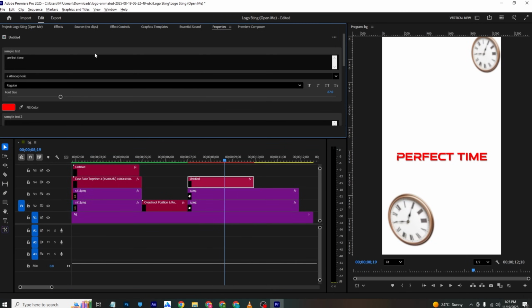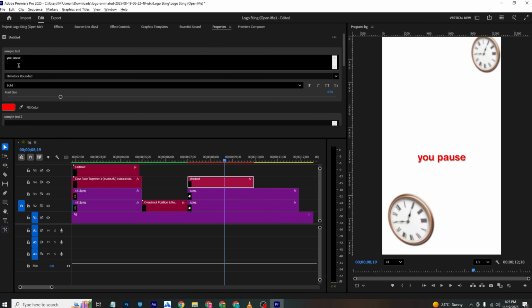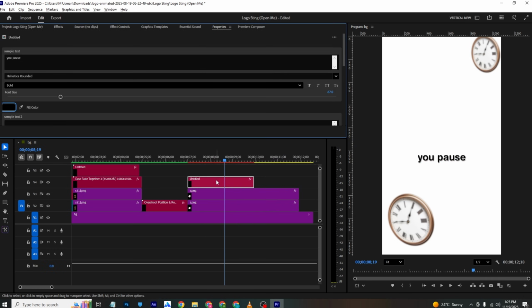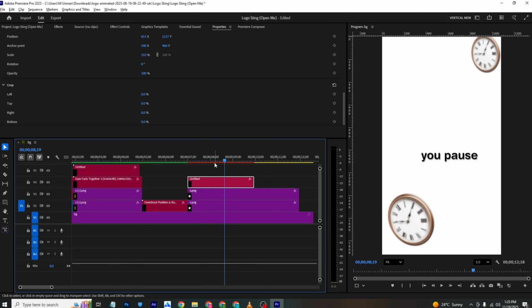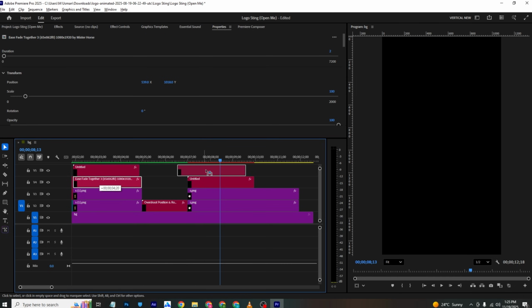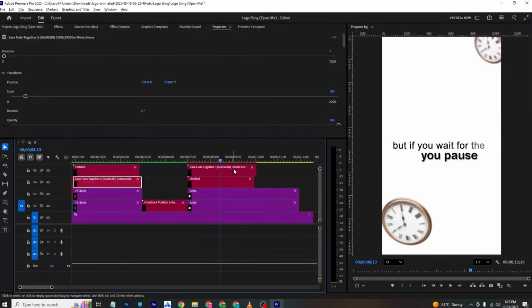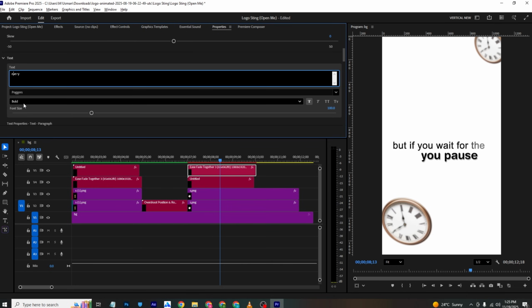So I will just go to properties, and I will type in "you". This will be like this, and in the font section I will just choose Helvetica 2, and in the color fill it will be black. So this is the first text that is created. I will just scroll down and increase the scale from here, and I will change the position as well. And now I will just make sure to bring in this one too, and I will just type in "every" first, and the first letter will be capital, so it will be like this.